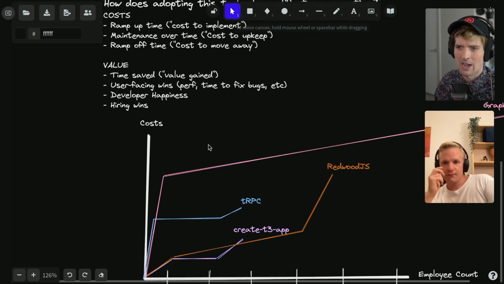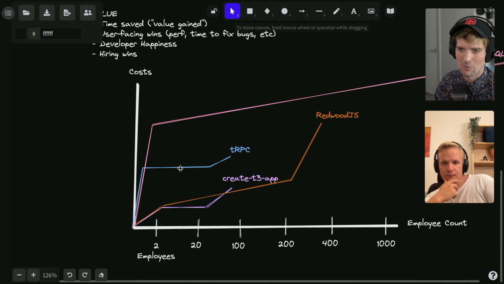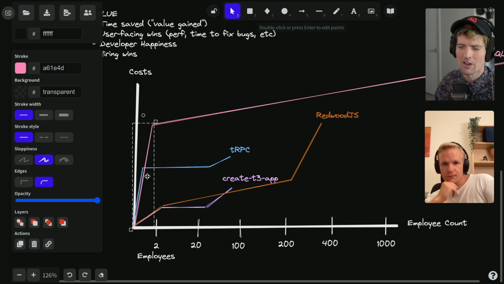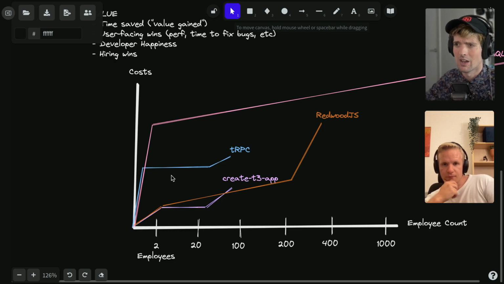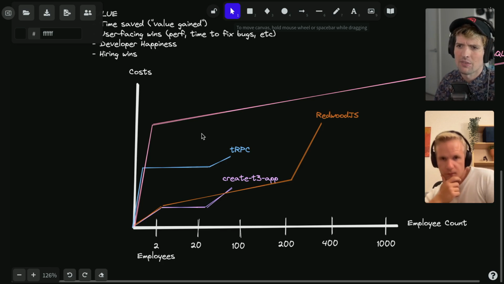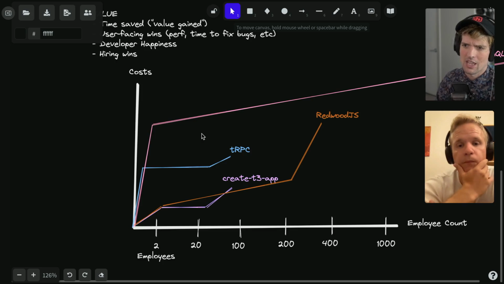And I was trying to chart different solutions where tRPC has a slightly higher cost to adopt because you have to understand the boilerplate enough to set it up. The goal of Create T3 app was to reduce the cost to initially set things up. And with tRPC and with Create T3 app as well, I firmly believe that the cost of using them once set up is pretty much flat. You're not eating much when you do that. Where with GraphQL, you do have to understand GraphQL well enough to eat that cost.